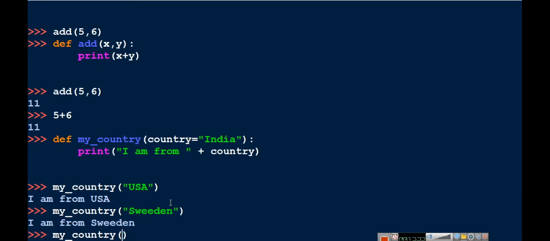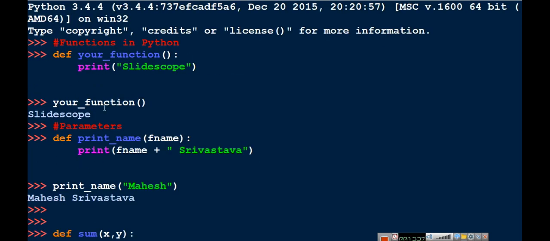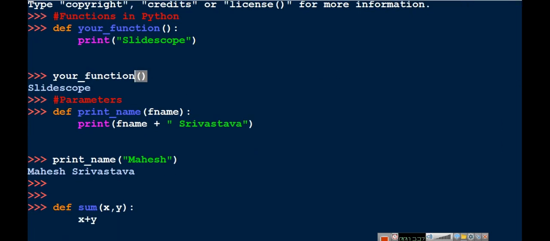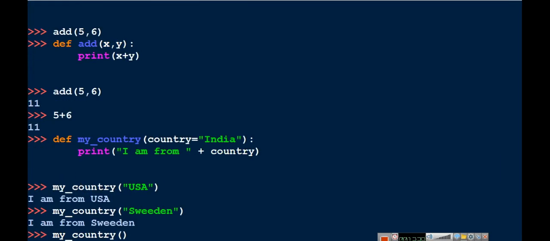Now in some case, suppose the user leaves it empty, as you can see here we were not using anything inside our parentheses, so the parameters column is empty.